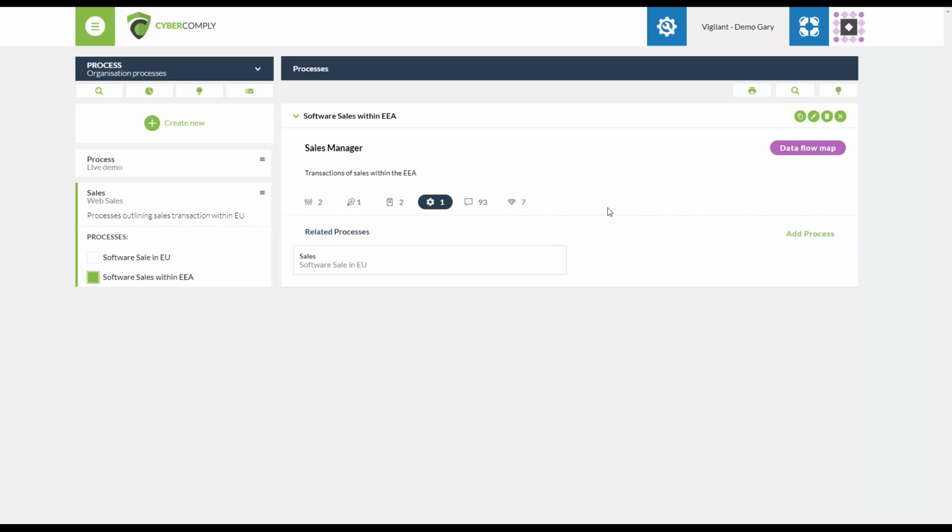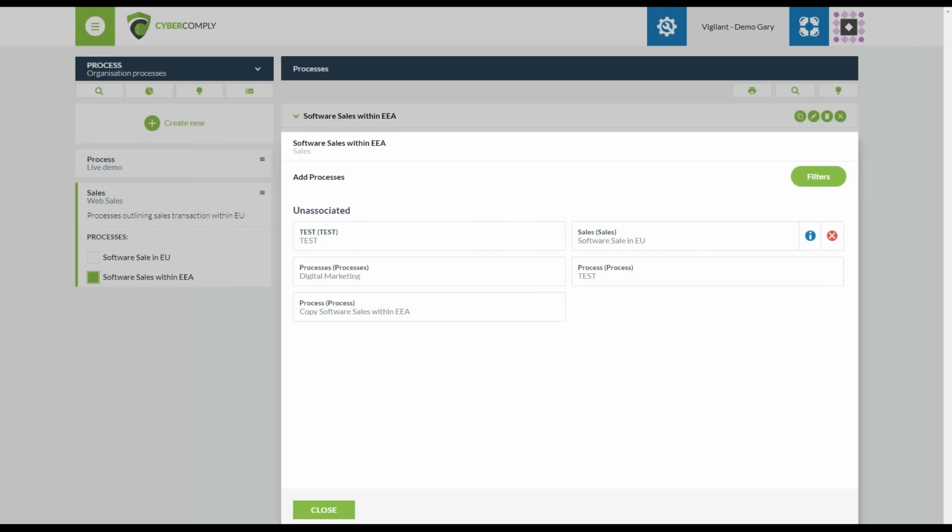The next tab you're going to come along to is going to be related processes. Whilst this isn't a way of necessarily overlapping process maps within your organization, it is just a nice way to show relationships between certain areas of your business. It's also a nice way that if you are subject to a data breach or something along those lines, you can go, okay, the breach has occurred at this stage in a process. What other processes does this have a relationship with that could also be dealing with this particular information as well? So it's a nice way to almost reverse engineer where a breach could have happened and where else in the organization it could have impacted as well.